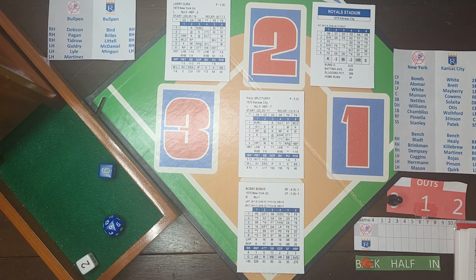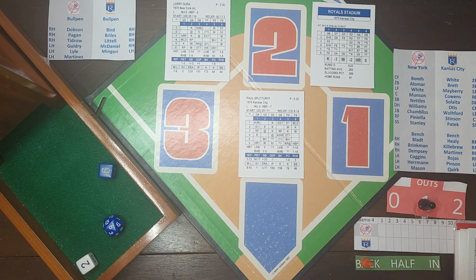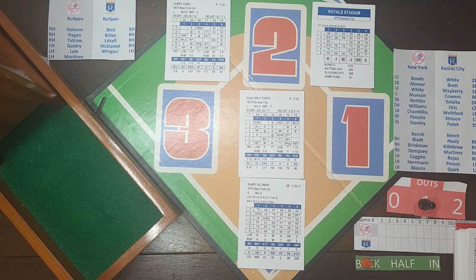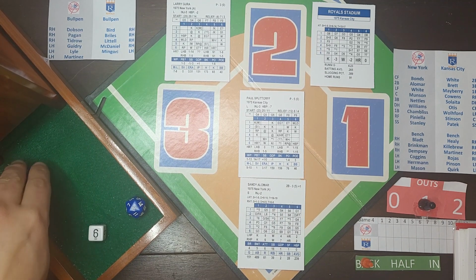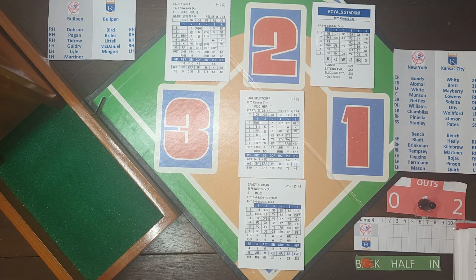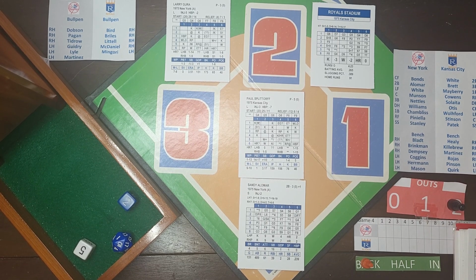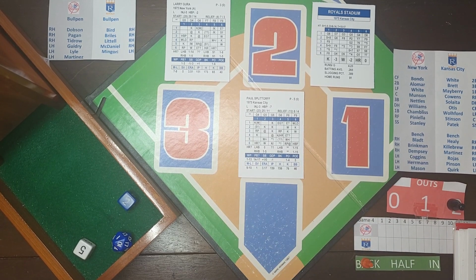6-2, strikeout chance. That's a 9, struck him out. So Splittorff starts out strong, striking out Bobby Bonds. 1 away, and that'll bring up the second baseman, Sandy Alomar. Splittorff, 2-6. That's a walk chance, but that's a 20, so he's not going to walk him. Alomar will swing, 2-5. He's going to fly to right, and that is hauled in out there by Al Cowens for out number 2. So 2 up and 2 down.